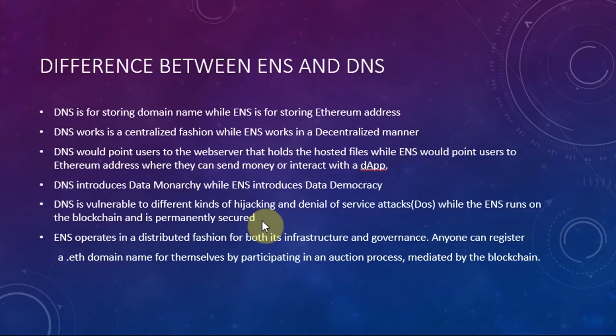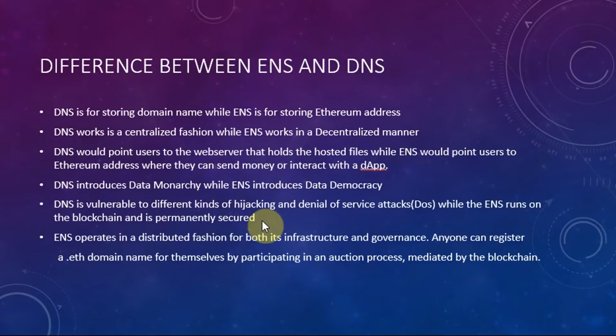So now, in this video, I'm going to talk about the differences between the ENS and the DNS, and then about security concerns and why the ENS is much more preferable than the domain name server. The domain name server is for storing domain names, while the Ethereum name service is for storing Ethereum addresses. With the DNS, you store domain names, which are IP addresses converted into readable names. With the ENS, you store Ethereum addresses, which are made easily readable by converting them into human readable text that we can read.